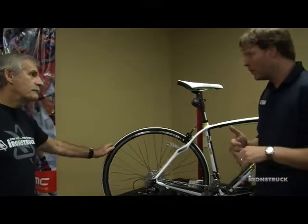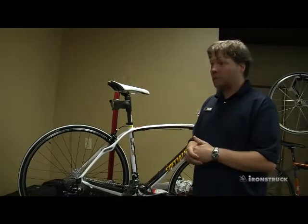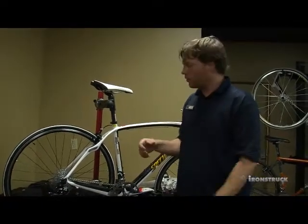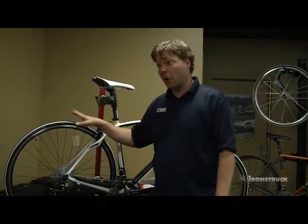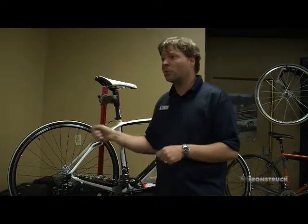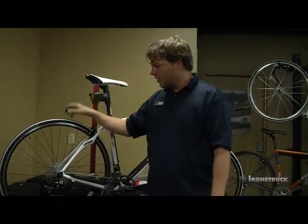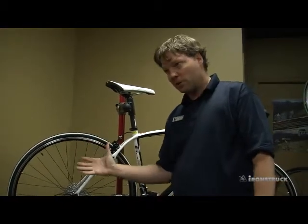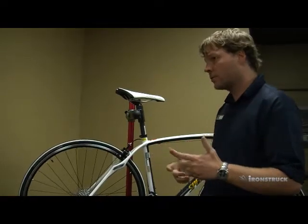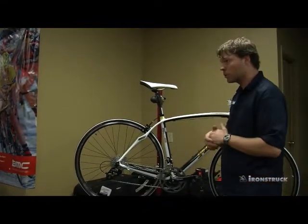Tire pressure varies by weight — it's generally between 100 and 120 PSI. Some riders prefer a little softer, running just over 100 or just under 110, while others who ride track at 160 want to feel every crack and pebble at 120 on the road. There's a minimum and maximum listed on every tire — whatever tire you choose, be aware of that and pump to the appropriate pressure. If you haven't ridden in two or three weeks, tires do lose pressure over time, so pump them up before heading out. Tires inflated to proper pressure actually strengthen the wheel — when you run over a curb, the tire deflects rather than transmitting energy into the rim and bending it. The main advantages are comfort, speed, and efficiency.